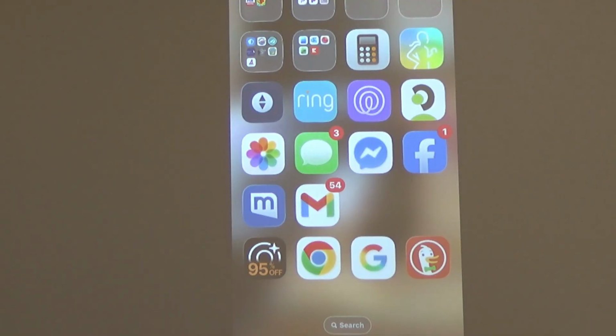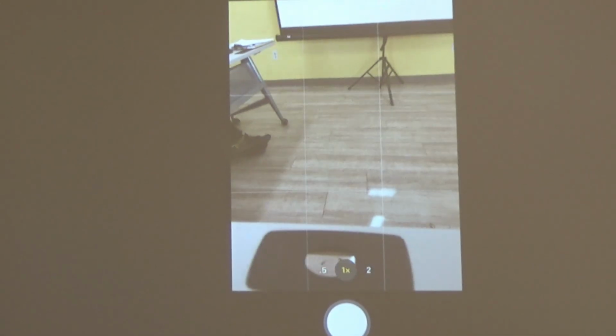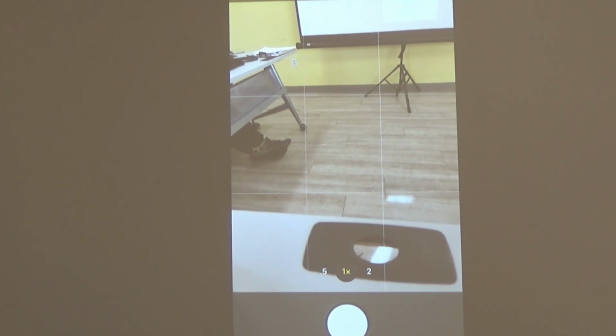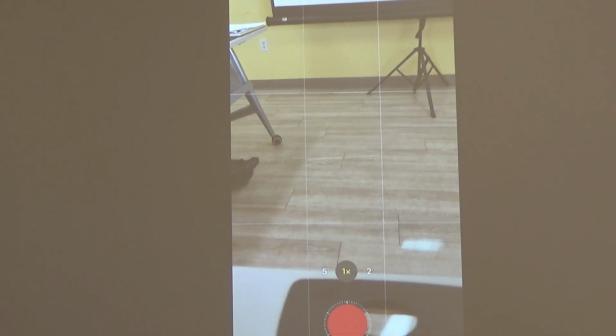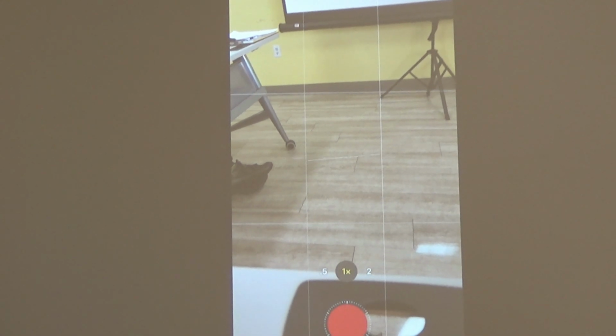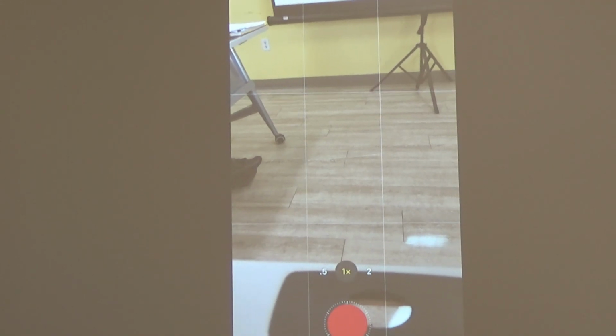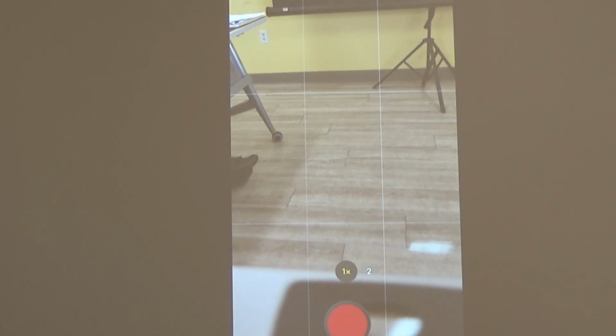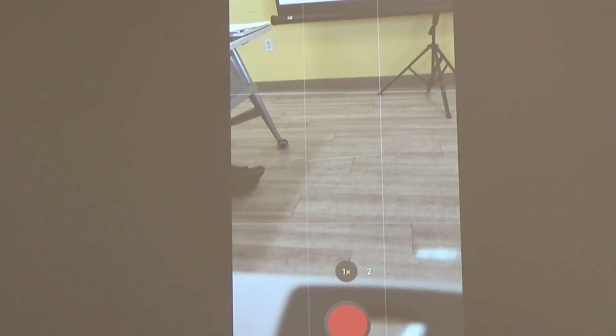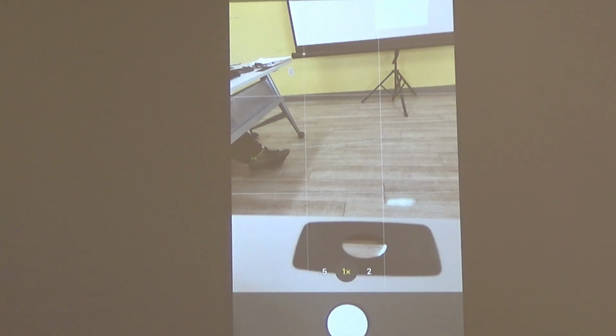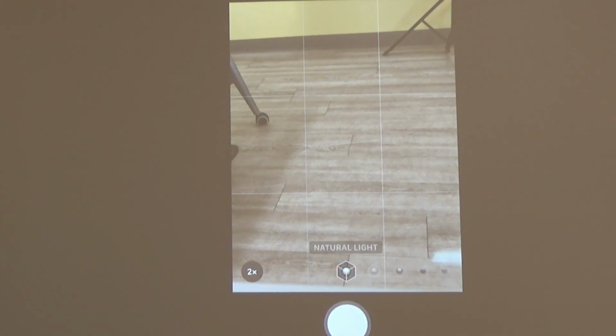And now I'm going to go back into camera, and at the very bottom you'll see where underneath the white dot I touch that and I can take a time lapse, a slow motion, a cinematic, a photo or a video, and portrait if I'm taking portraits.